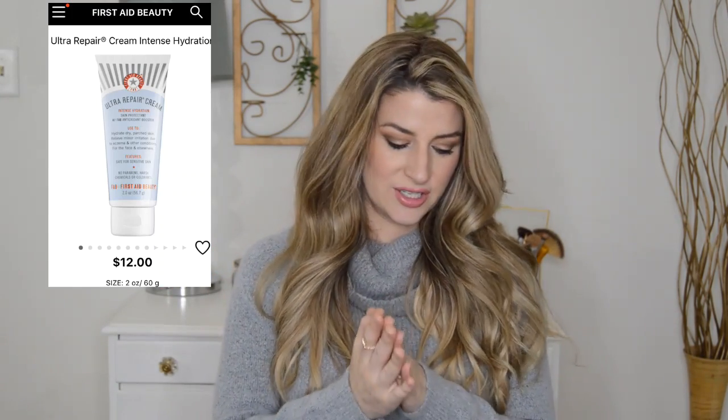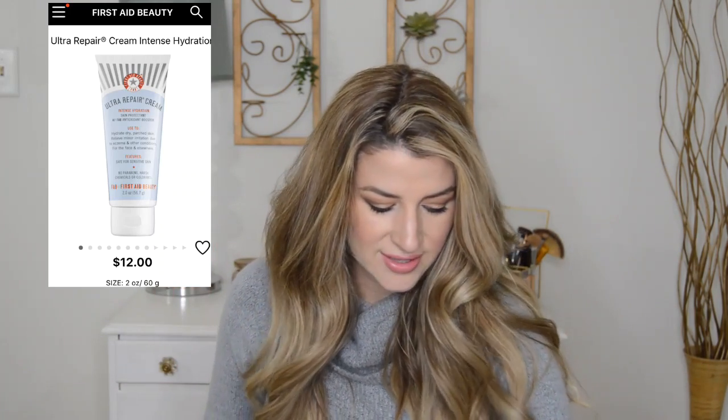I love that so much. And you never have to worry about breaking out from it, even though it's really heavy duty. It's one of those creams that does the job but doesn't irritate your skin. So I love that cream so much. I have to get a big tub of it because that's another thing I always get travel sizes of. I feel like it's always available as a Sephora rewards point. So if you see that on Sephora's rewards, definitely pick it up. I think it's well worth it. I feel like that cream is so underrated.